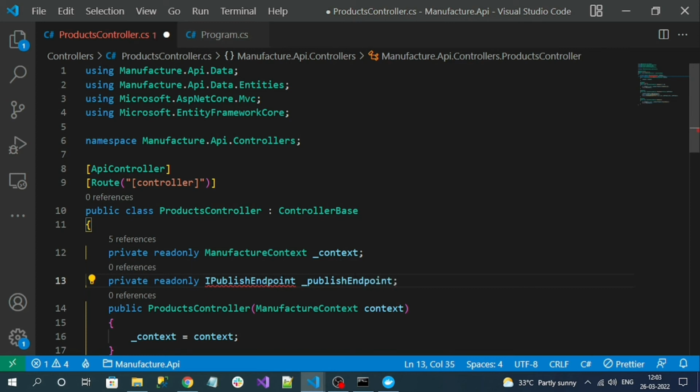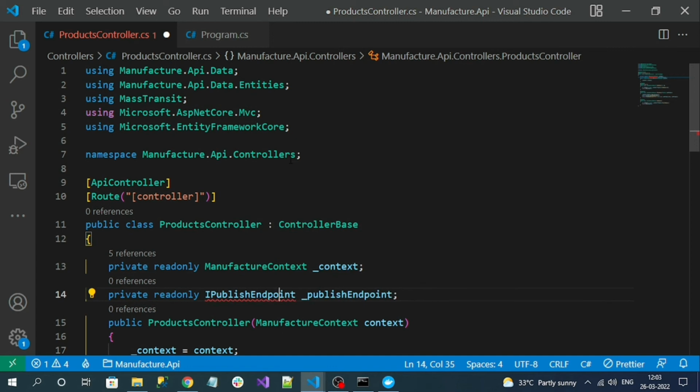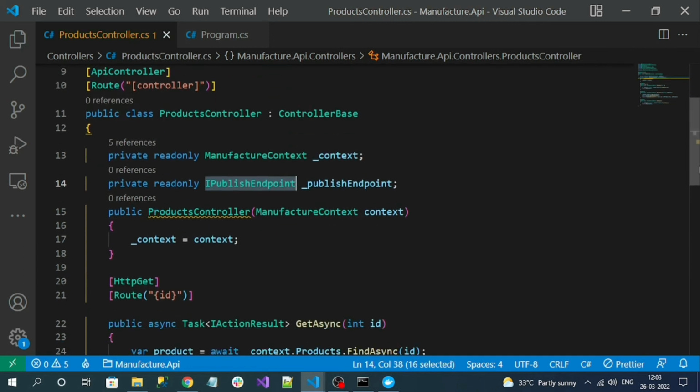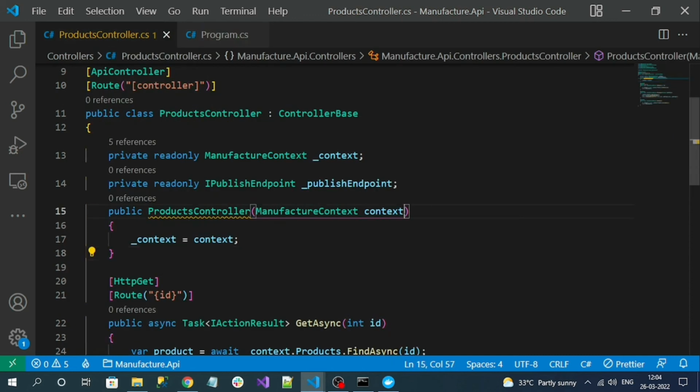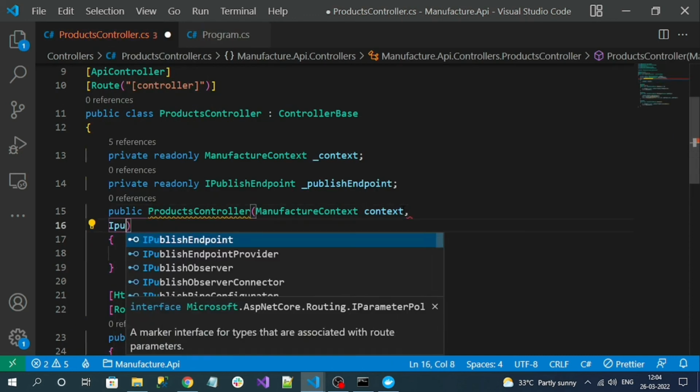Let's import it from MassTransit. It will act as a publisher for messages to the defined service. What we defined inside of MassTransit, we defined RabbitMQ, right? So it will publish the message to RabbitMQ. So we can inject the IPublishEndpoint.